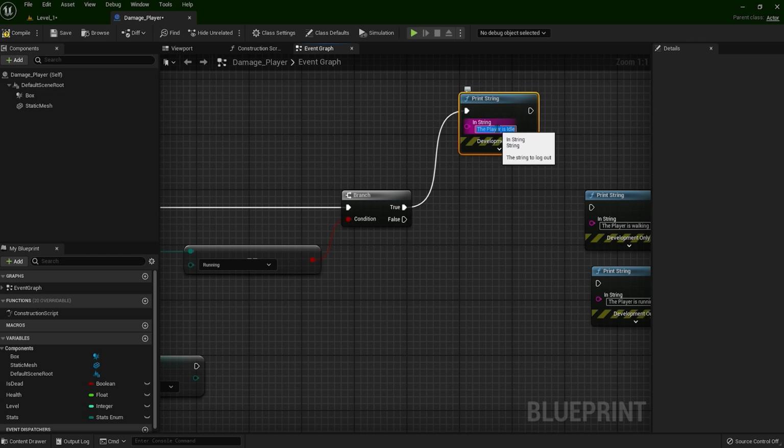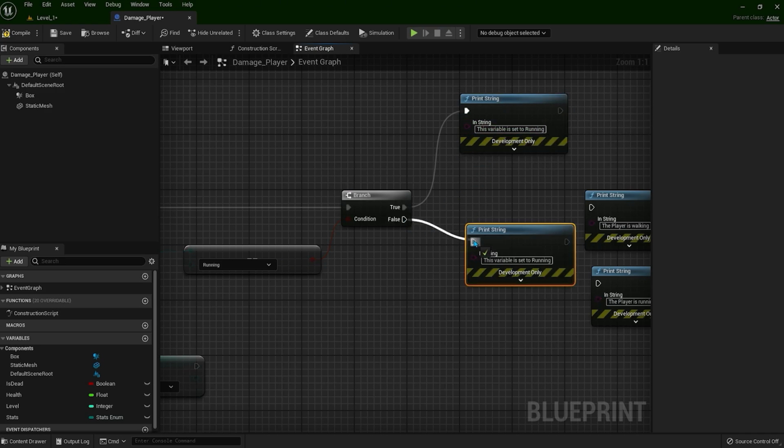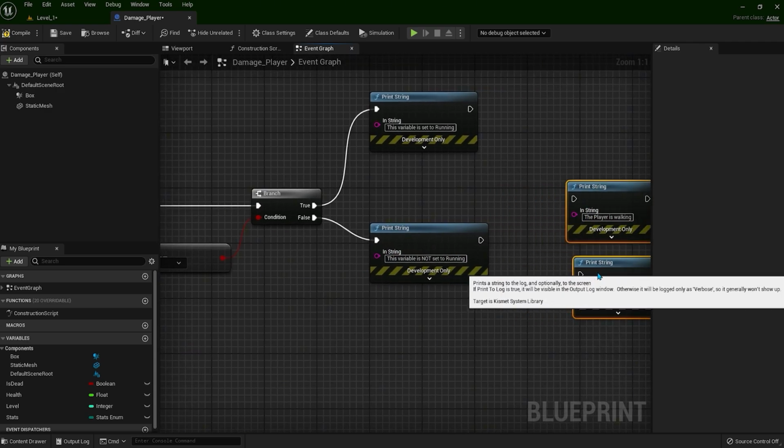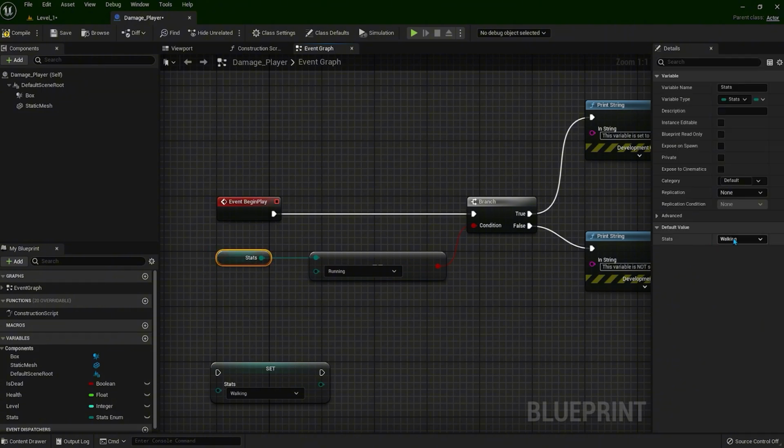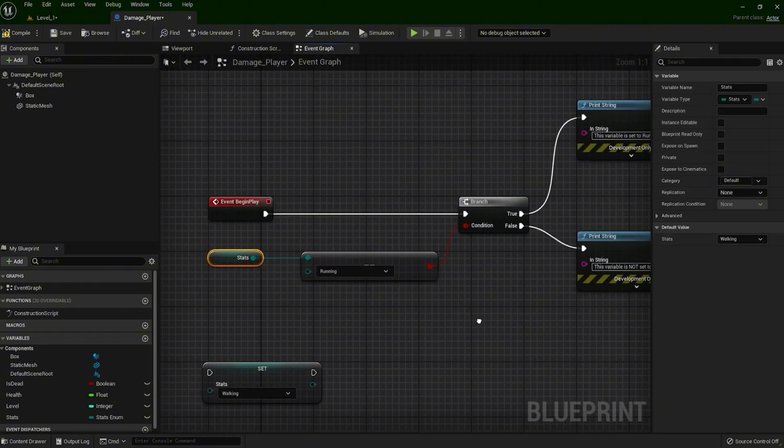Let's say this variable is set to running. If it's false, I'm just going to copy this. We're going to type this variable is not set to running. Because at the moment this variable is set to walking, and we are checking if the variable is running.